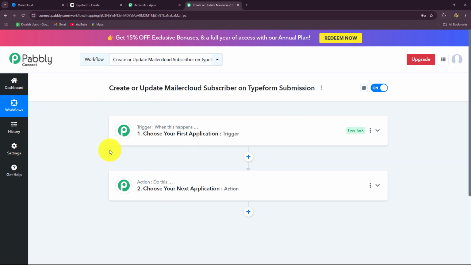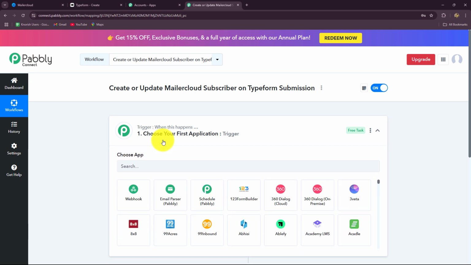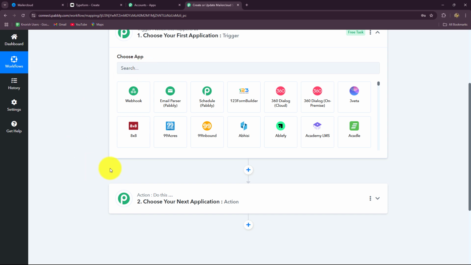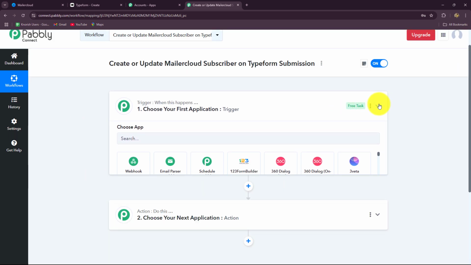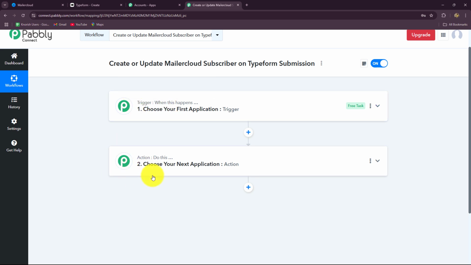So whatever we select in our trigger is going to command the entire workflow, and the actions are going to follow that same command. Therefore, we can have only one trigger in any workflow, but we can add as many action steps as we want. Now let's suppose my objective is that every time I receive a new form submission in Typeform, the person who has submitted the form should automatically be added as a subscriber in Mailercloud. So for that, let's suppose I'm going to take Typeform in trigger and Mailercloud in my action step. When we set up the connection between these applications, we will see that the action is going to follow what the trigger commands.